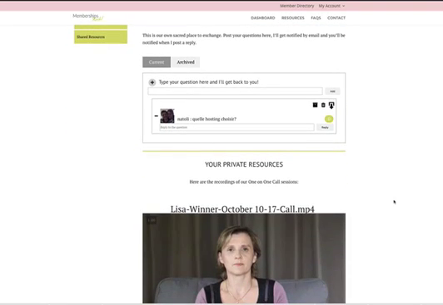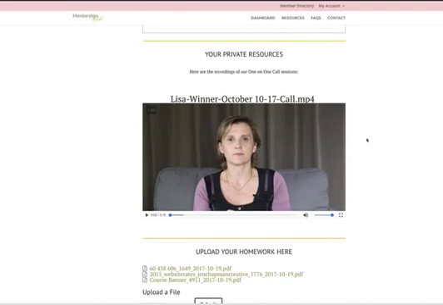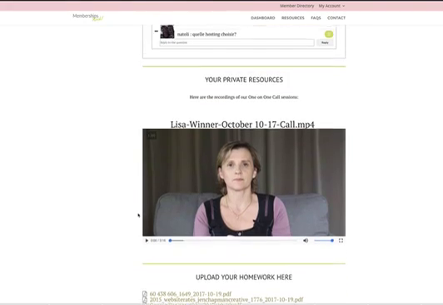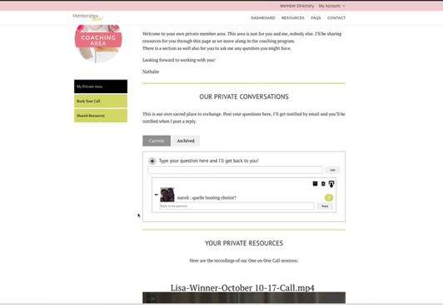If you pair it with our Dropbox share feature, where you can link a Dropbox folder per one-on-one client, then you can share resources, call replays, and things like that just by dragging and dropping the file in their Dropbox folder, right? You can also allow them to upload content, so they can upload homework, any types of files, or videos that you would like them to send to you, and then you can be notified. It's a great way to build a strong relationship with your clients through the member area.